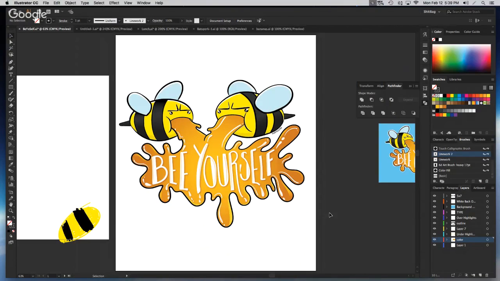So it's no resolution whatsoever. Line art or vectors is the absence of pixels. So you could have a logo and put it on a stamp, or you can put that same file on the side of an airplane. You will not see any pixels whatsoever. So that's my quick answer to what the difference is.